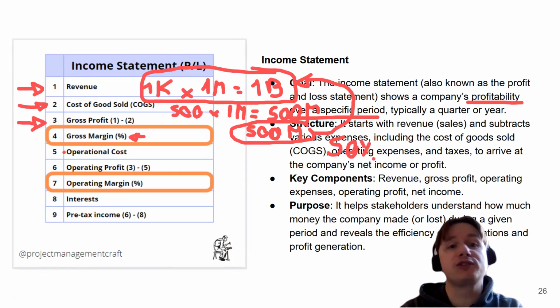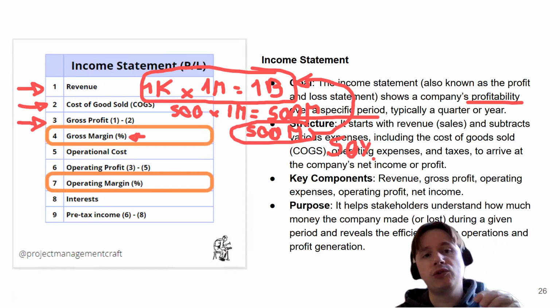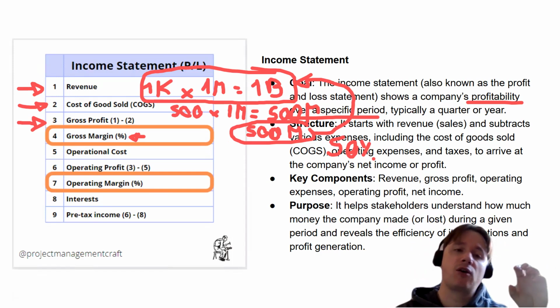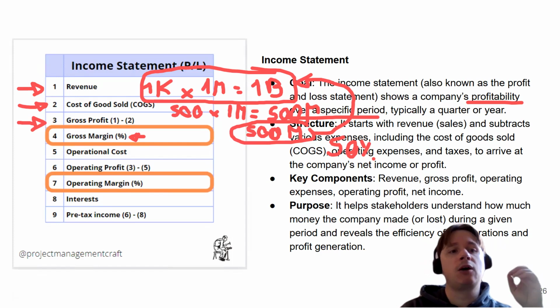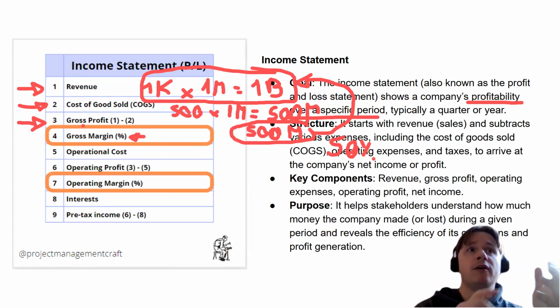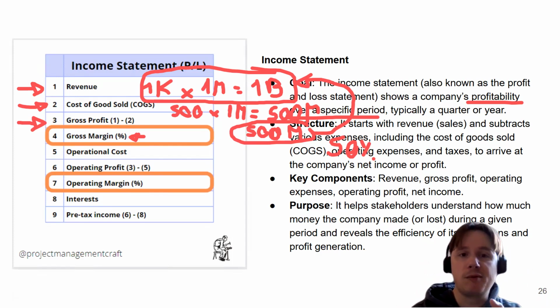Then, of course, the operation of the company does not end there, because the cost of goods sold is the cost to produce something. So it's the cost of the hardware, the cost to develop the software, the cost of the manufacturing side. But also, for example, a company like Apple has marketing, different stores, a legal department, an HR department, management, the CEO, and so on.